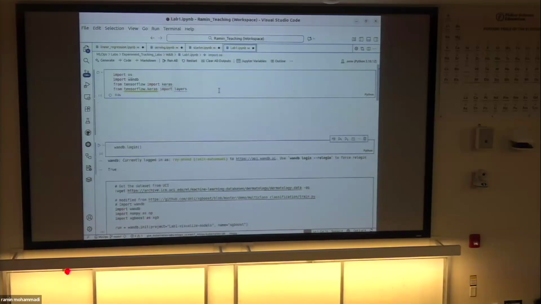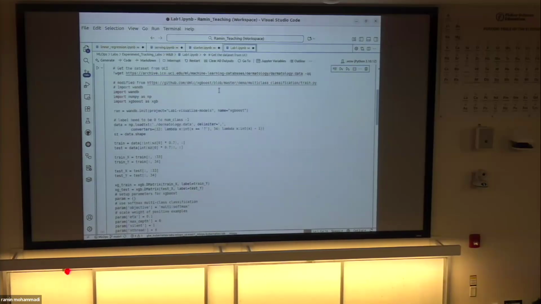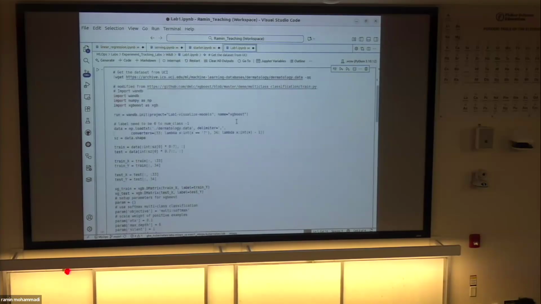So do a login, and then here what you will see is that, similar to MLflow, you need a project definition, like a run definition. So wandb.init, this is the project that you want this data to be stored for, and it's called XGBoost. So it's just that simple. The rest is just simple Python code.